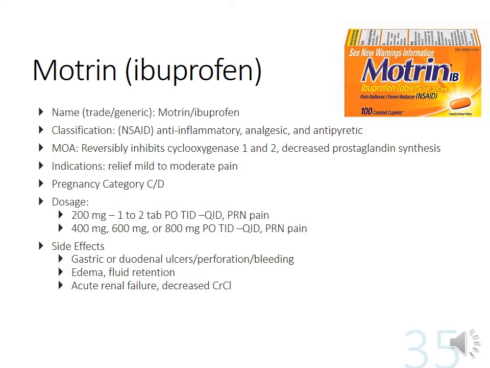Again, this one is going to be reversibly inhibiting cyclooxygenase 1 and 2. Doesn't really have any preference for one over the other. So you're going to be seeing similar side effects to aspirin, except you don't really see a lot of the bleeding risk, because the reversibility of it means that as soon as the drug's gone, platelets are functioning normally, right? So the bleed risk is not such a big deal, but certainly still see a lot of the GI toxicity that can occur there. So that is something definitely to note, especially if they're taking it around the clock for a chronic period of time.